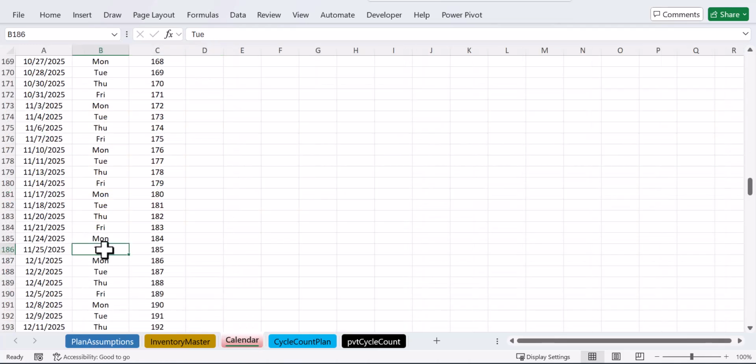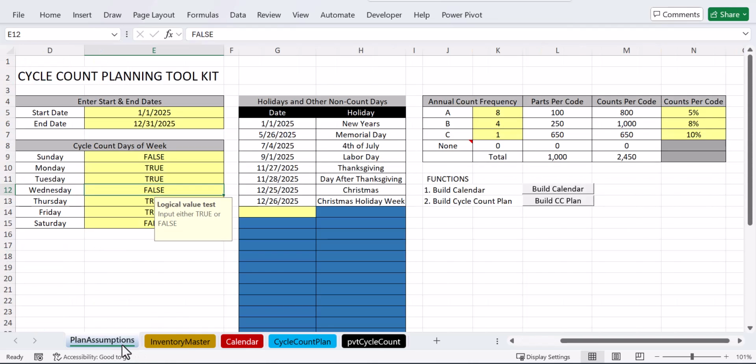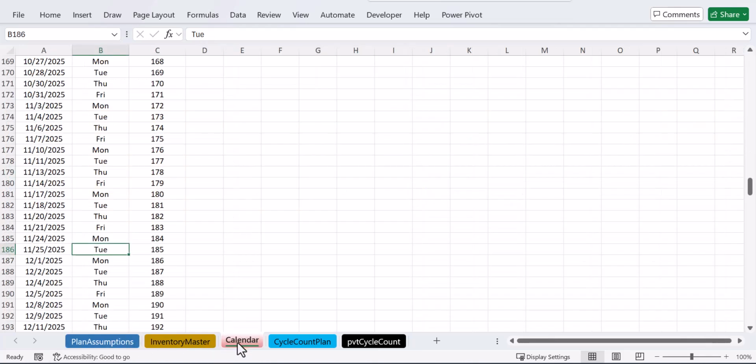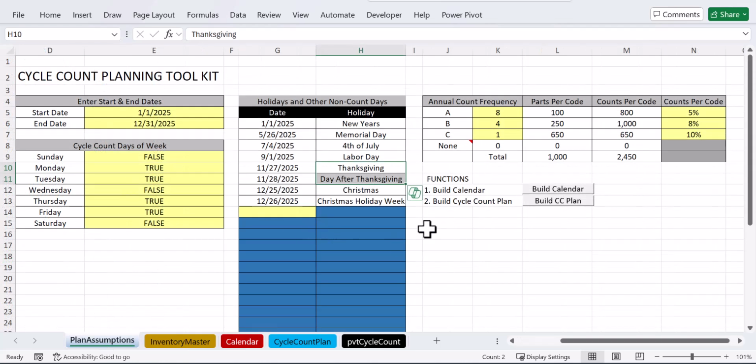So there's no Wednesday. And then Thursday is a holiday, and so is Friday, which is again over here. These are the 27th and the 28th, so it ignores those days in the planning calendar, and then the next day is going to be on Monday the 1st. So that's how this program uses these dates to build out this cycle counting calendar, which is basically the working days that you're going to be counting on.